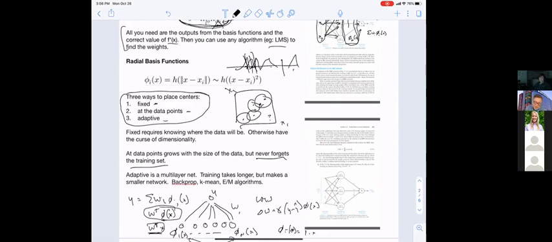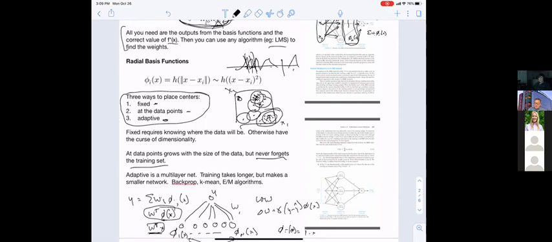The third way you can do things is you can be adaptive, which is you move the centers around. And so you might notice that, okay, we start there, but I'm starting to get a lot of data in this region, so I'm going to just put a center on top of that. Right? And oh, wait a minute, now I'm getting a lot of data over here. I'm going to put a center on top of that. But the data here may be spread out, so I'm going to make this basis function bigger. Data here is all very narrow, so I'm going to put a small basis function there. So you could decide to move these basis functions in a way that will do its best job at approximating whatever function you want.